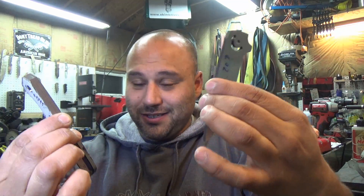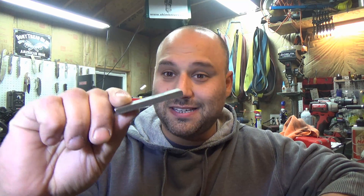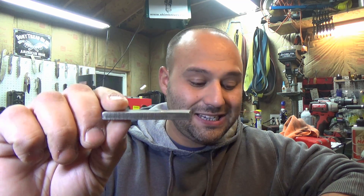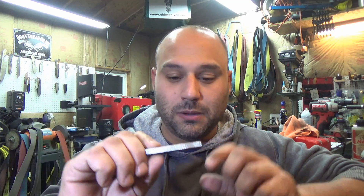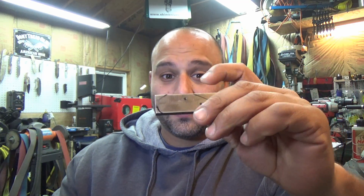This is where we left off. As you can see, we got a lot of work ahead of us. In the last episode, we drilled and aligned this backspacer — this is 207 thousandths thick titanium. We're going to need something special to tap this, especially since a 2-56 screw is a tiny, tiny little screw.